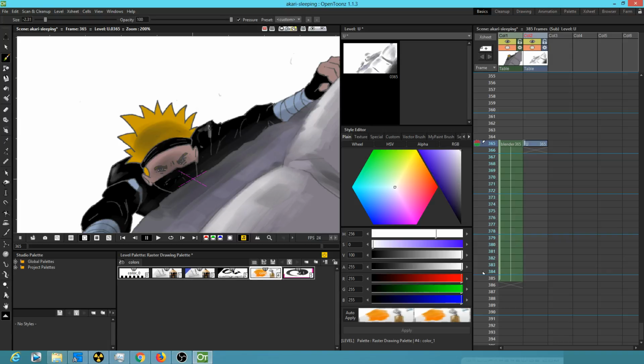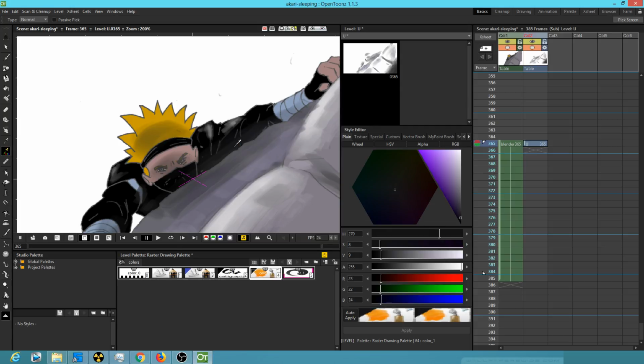And the more I'm working with this animation in OpenToonz, the more I'm finding I want to get it looking right at the earliest possible step, if that makes sense.